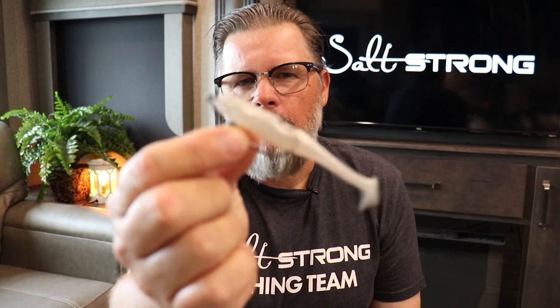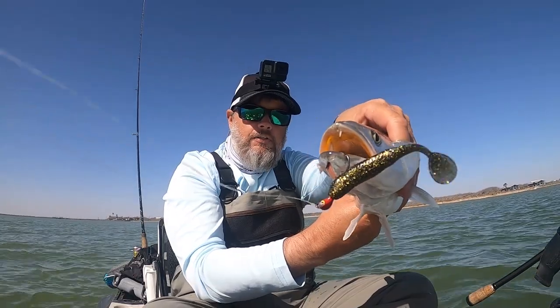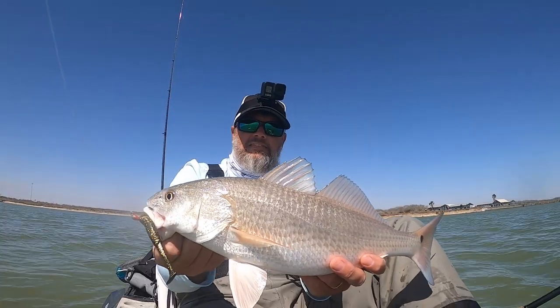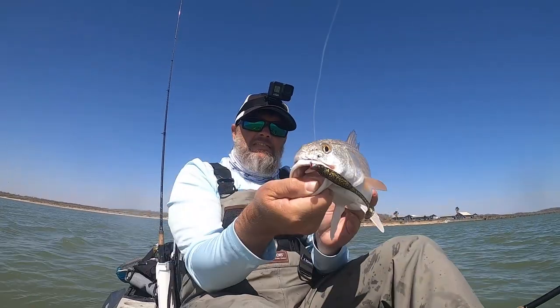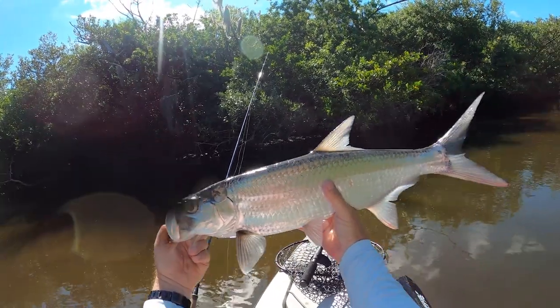The reason I like the paddle tail so much is it's the most versatile lure in my tackle box. You can fish it in all different kinds of ways. You can throw it out there and reel it straight in to cover a lot of ground, casting to those select spots that look like they're holding fish or where you're seeing fish activity. And then once you find that concentration of fish, you can just bounce this right along the bottom and work it really, really slow, or keep a constant retrieve and make more casts into the same area. I love using the paddle tail especially in the springtime — it's hard to beat something like this.